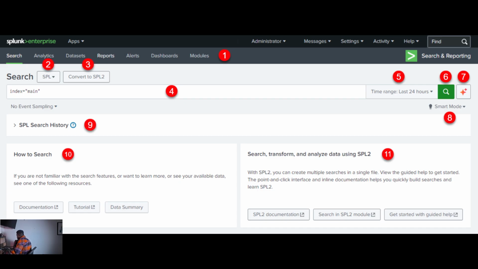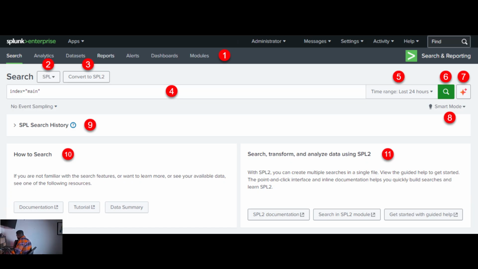The item tagged 8 is called the search mode. This function in Splunk offers different search modes that try to balance speed and detail. For instance, smart mode automatically helps you decide how much information to return, while helping searches complete faster and still provide the very useful information or results that you need.